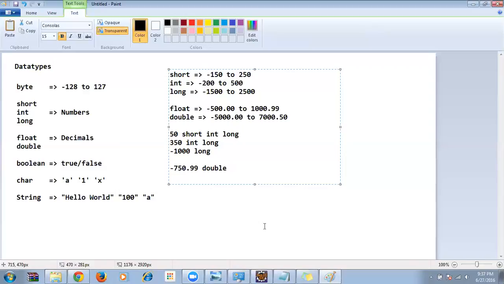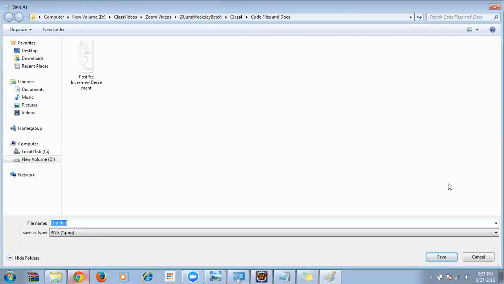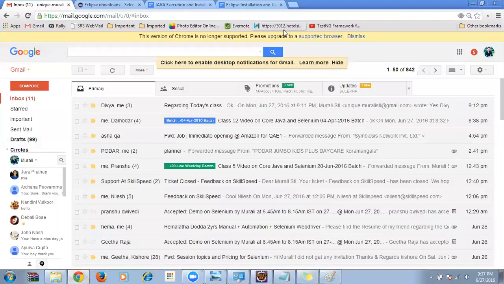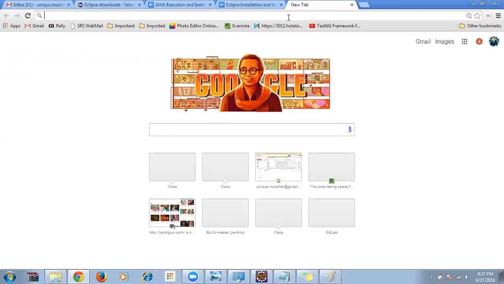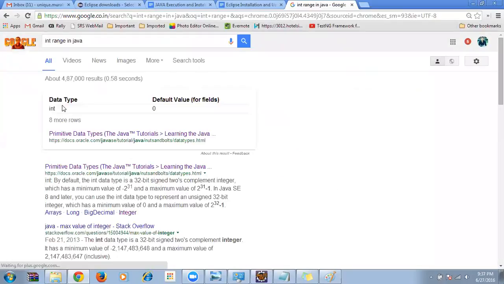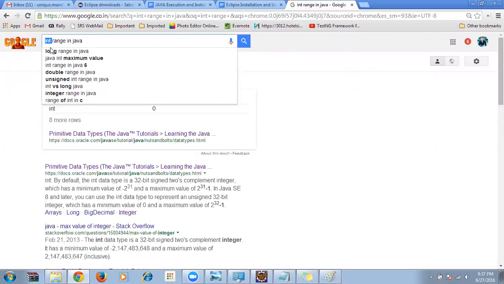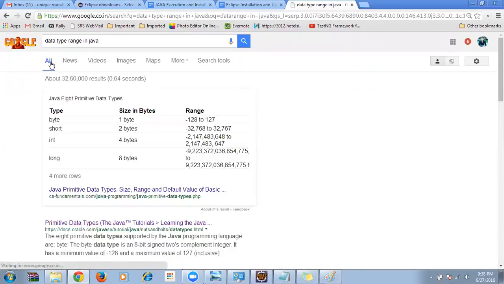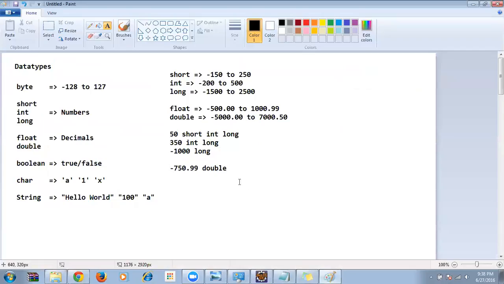Okay. This is what about data types. That's why we have these things. The original values will be actually different things. So if you see the original values, for integer, the range, all those things you can see here. Byte can accept minus 128 to 127. Short can accept minus 32768 to 32767. Integer, minus 2147 to this one. Long can accept these things. So this is how the ranges are being given. I have given the same thing in an easier way for you to understand it. That's the only thing. Clear?